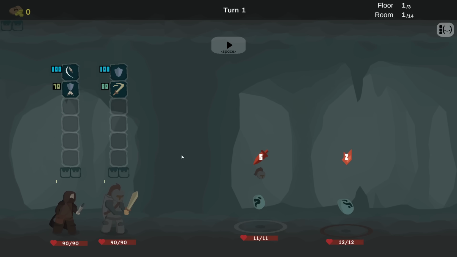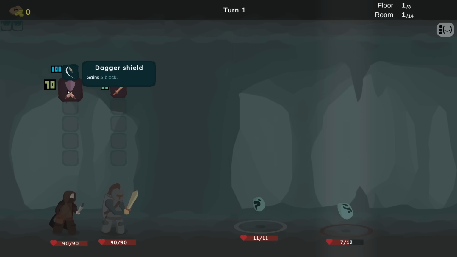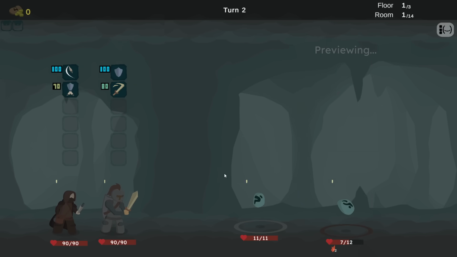Now you're doing 5 damage, and you're going to potentially do it to the back guy, which I think is a good idea. So you're going to hit the back guy. You each only have 1 action point, so you only did 1 thing. Okay. This is just Slay the Spire for right now. I can work with this for sure.